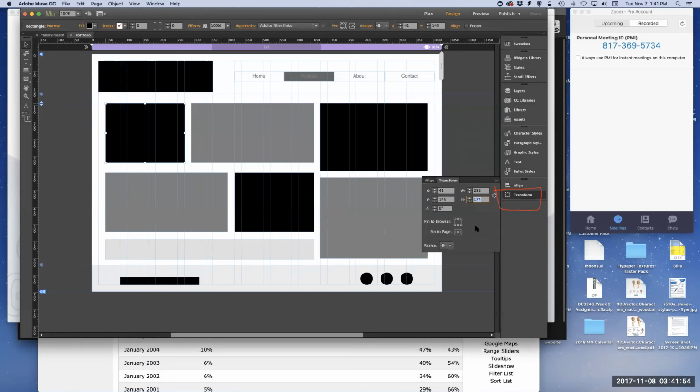Jot down those measurements. Now then, I would upsize just a little bit in case somebody zooms in. It will keep your image from being pixelated. So I would upsize anywhere from 50 to 100 pixels on both the width and the height. And then when you place it into Muse, you scale it down to this size.